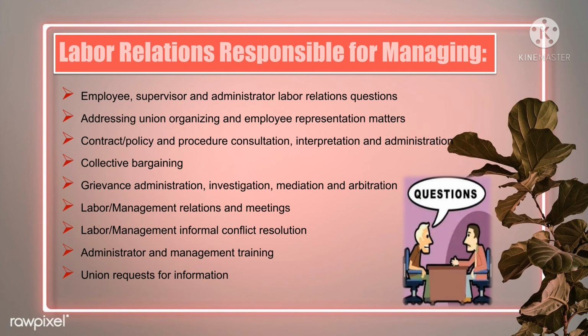Administrator and management training are qualities that help you complete tasks related to managing a business. Union requests for information. Before it files a grievance, to decide if a grievance exists, for example, an employee claims that there is an unfair distribution of overtime in her department. The union steward can request a departmental overtime log or payroll record to see if this is true.